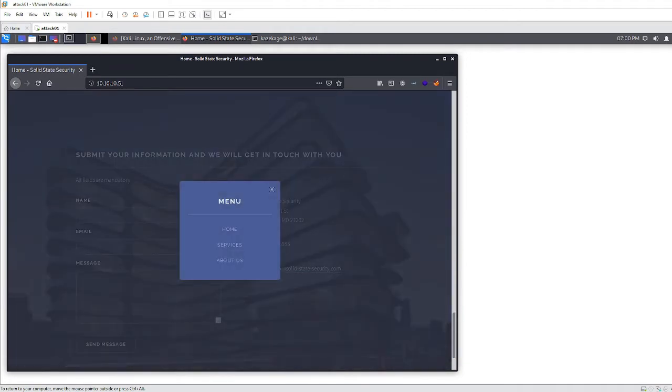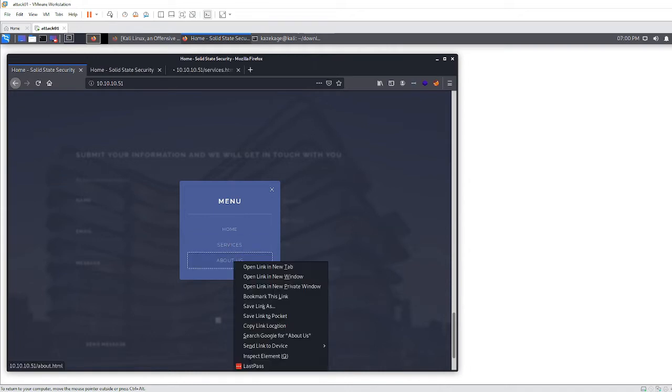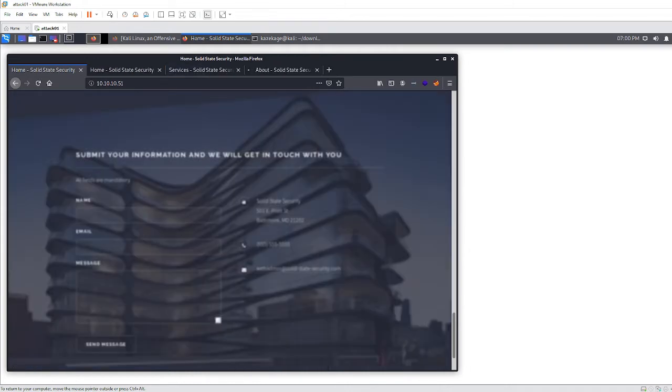There are some links in here. You can click throughout them just to see if they take you somewhere fancy. There are some input fields here that we could use. There's also an email address here. Let's make note of this email address.